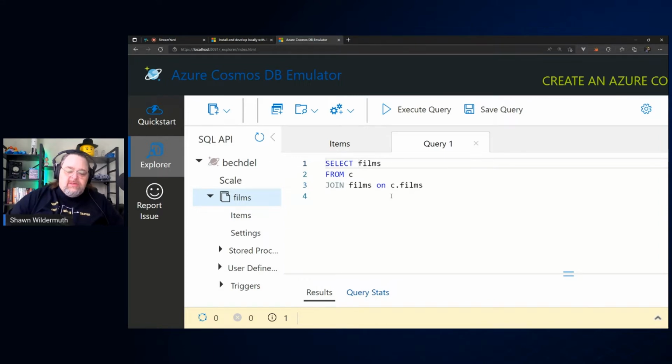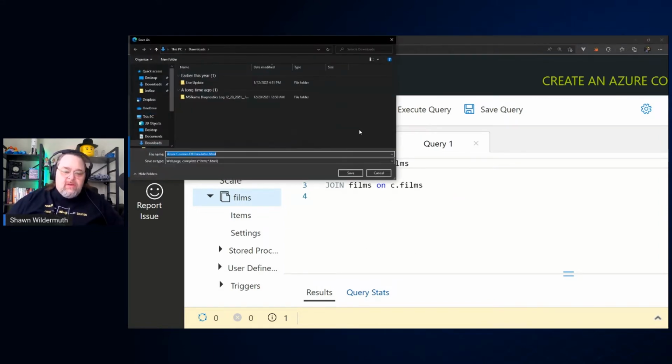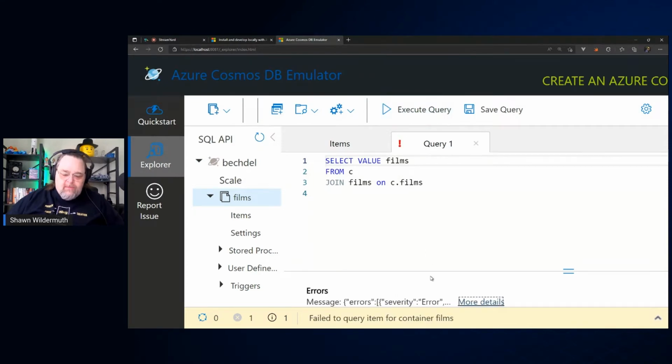And here I'm going to say value so that I'm getting a collection of those films. And let's see if I did this right. Let's try to get just the title. I believe that's it. And that should work.